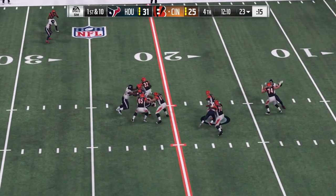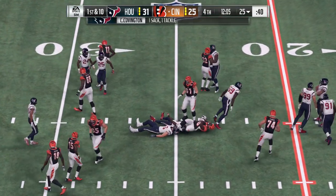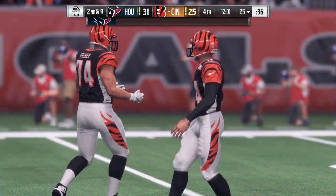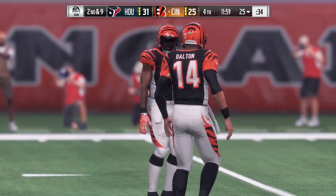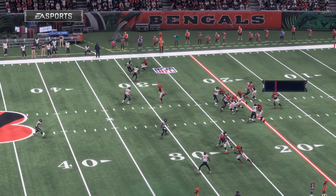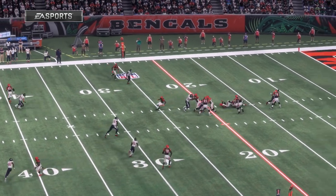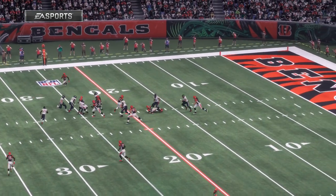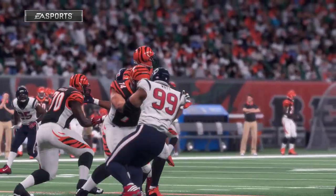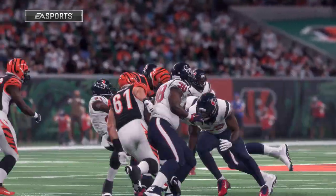First and 10 for Dalton. Now he's hit, and Dalton lost the football. Luck or skill, whatever the case is, they're feeling good about just keeping the football there. Yeah, the biggest thing that they're calling it now, our ball. I mean, they don't care if it was luck or skill. Boy, the panic that jumps up in your chest when that ball's on the ground, whether you get it or your teammate gets it, just as long as you retain possession, that's all you're looking for.